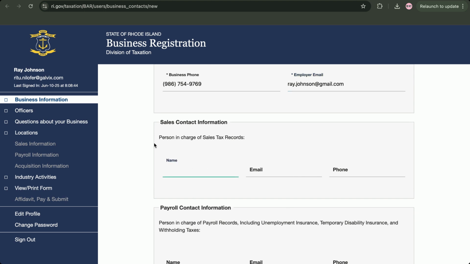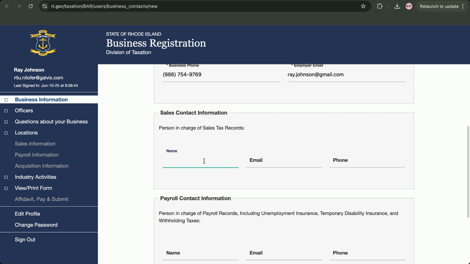Okay, this is where you're going to be entering sales contact information, the one who would be in charge of your sales tax records.